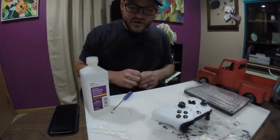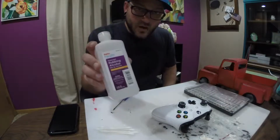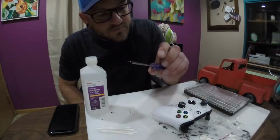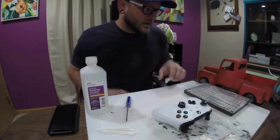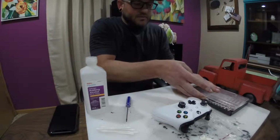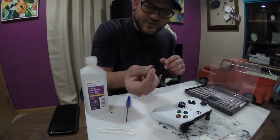First off, what you're going to need: Q-tips, rubbing alcohol, a T5 or T8 torque screwdriver, and then my preference to help pry the parts off, oh, there's a piece of dog food in there, what the hell.